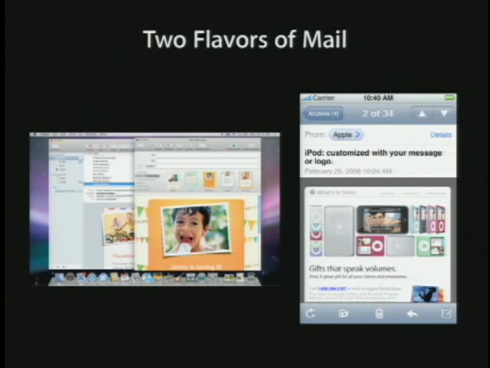So if you take a look at the interface on the Mac, on the left side you have your mailboxes and folders. On the top of the main window you have the different messages in each mailbox. And below that in the main window you have the content per message for every message that's selected. Now on top of that you can also double-click on a mail message and open it in another window. Now that's great. It's great to be able to see all that information at once.